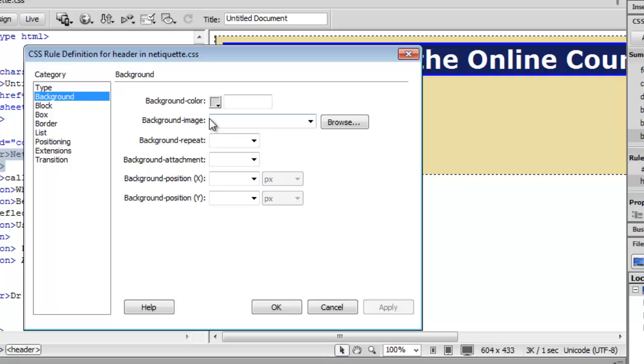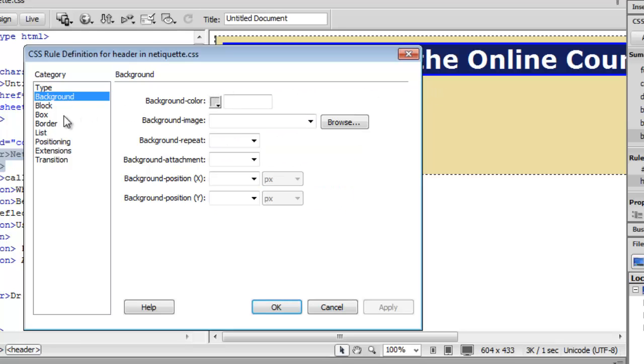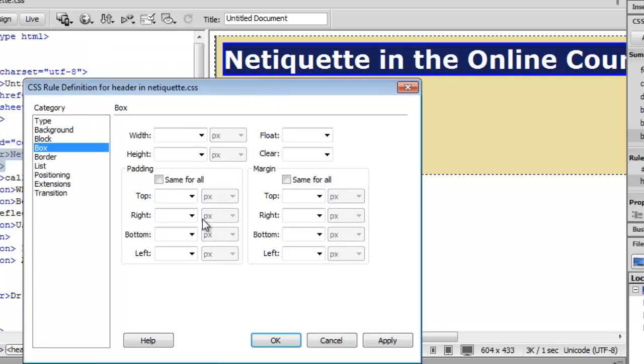So background color, I'm basically just going to use the one for the container, but I could always mouse over and use my color picker to mirror it, but in this case that's not needed. The last thing I'm going to do is focus on my padding and my margin. I'm going to just add a little space above and below. Thinking about my padding, I'm going to give 30 pixels above, 30 pixels below. We'll hit apply, and we can see that take shape.